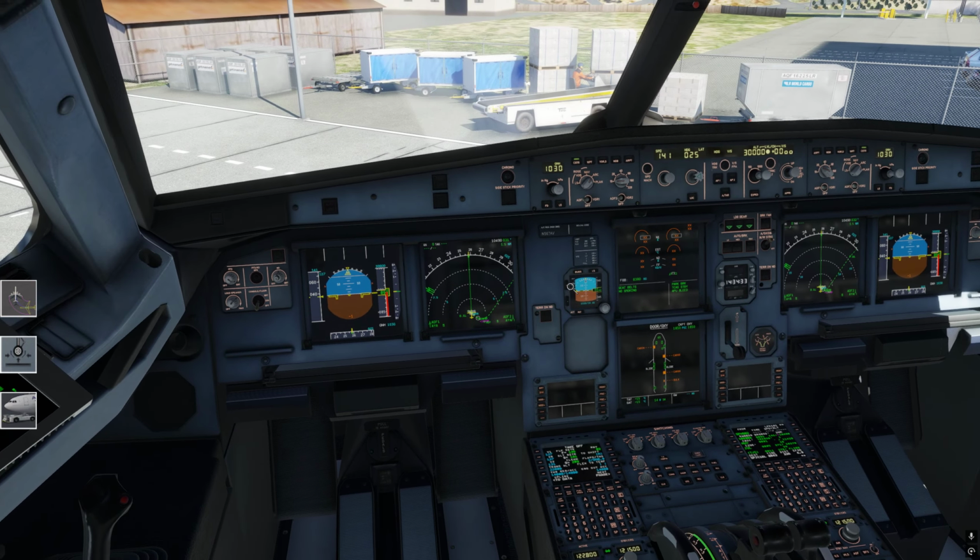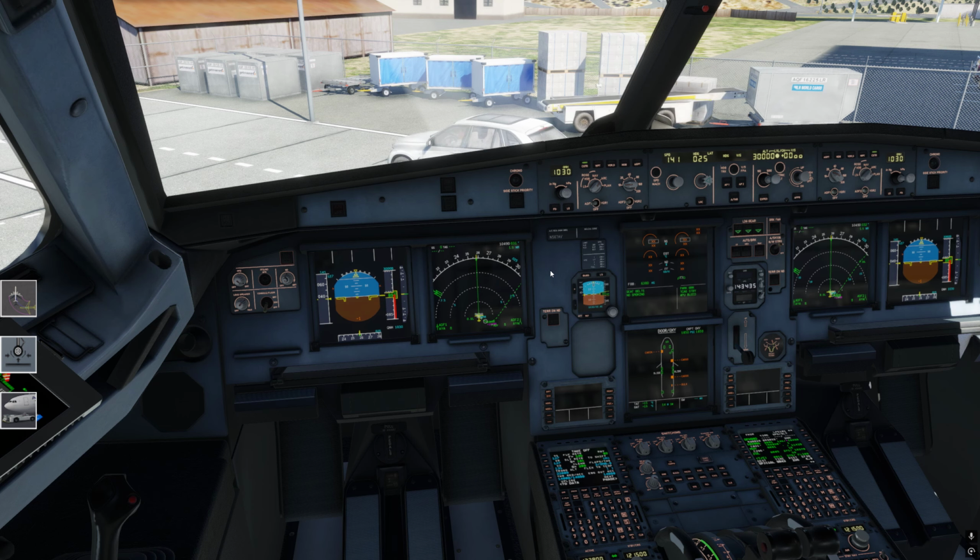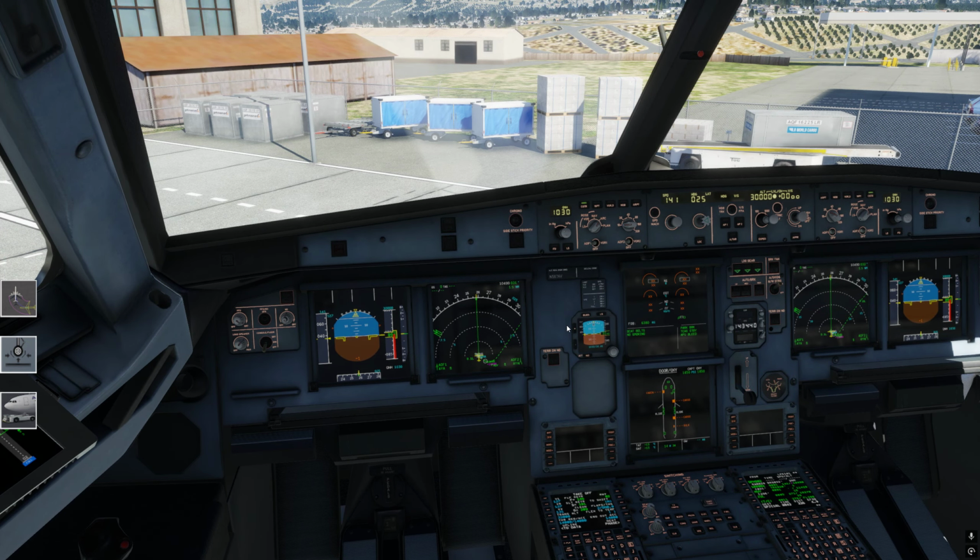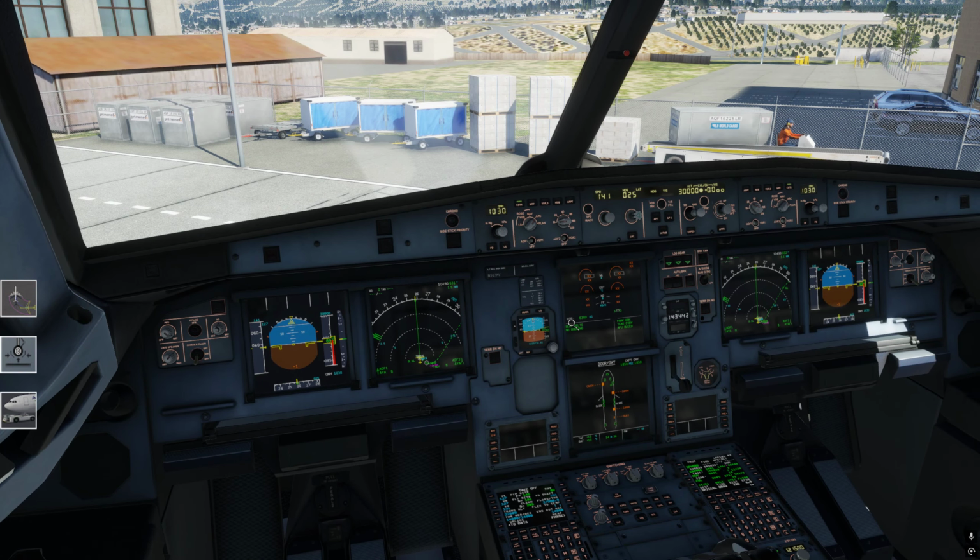If an engine fails, I wouldn't want to return to Ayacucho, as I think this would be pretty dangerous to do.